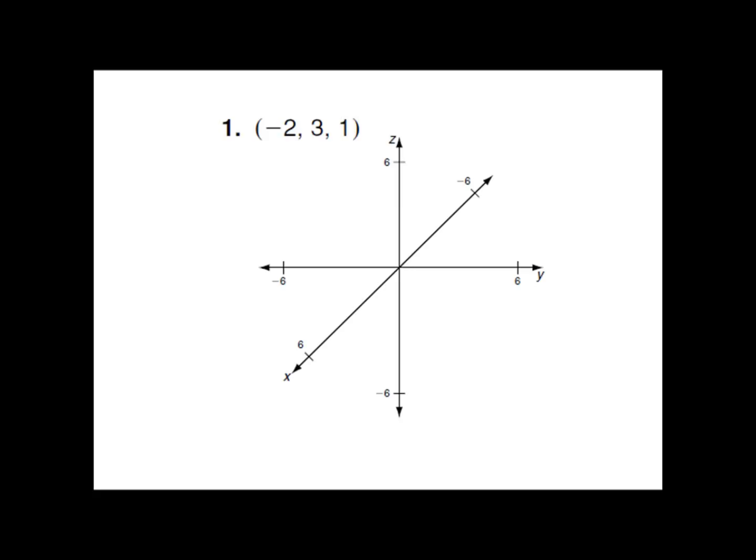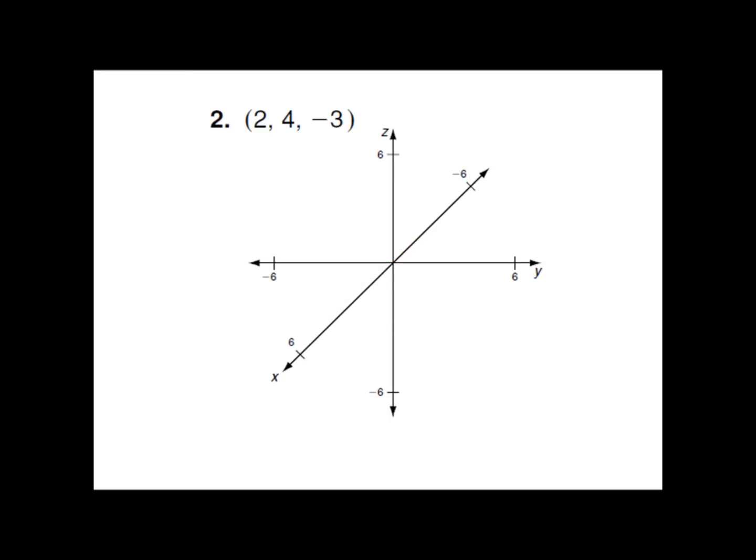Now, let's try graphing the point -2, 3, 1. I'll draw the path as we do it. So we have to move backwards into the paper along the x-axis -2. So I'm doing this in red, and we move backwards 2. Now we're going to move along the positive y direction 3 units. So we're going to move right 3, and then we have to move straight up 1, and that's our point. I've drawn the path, I've marked the point.